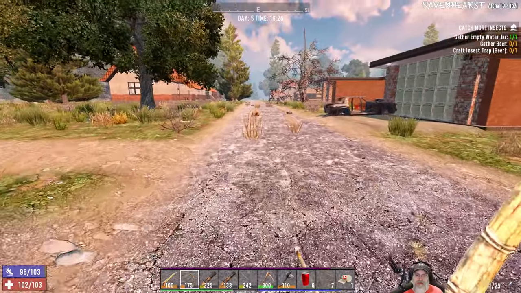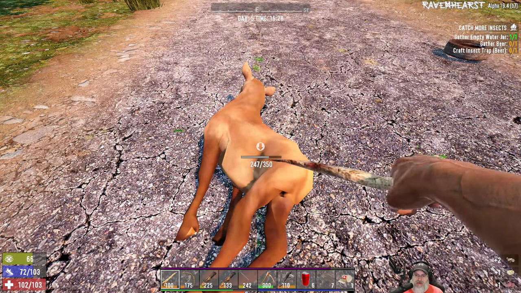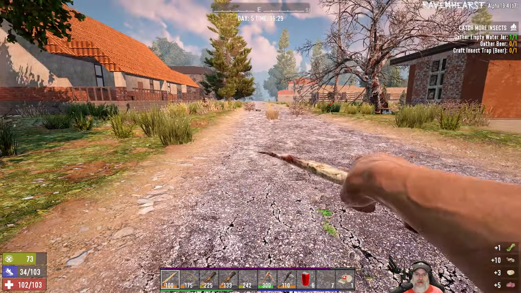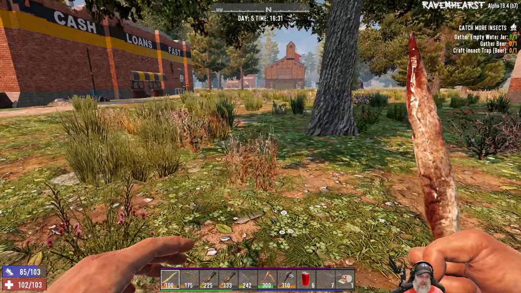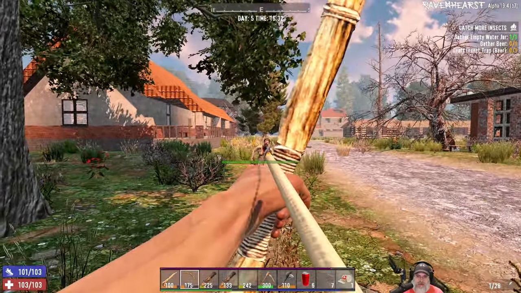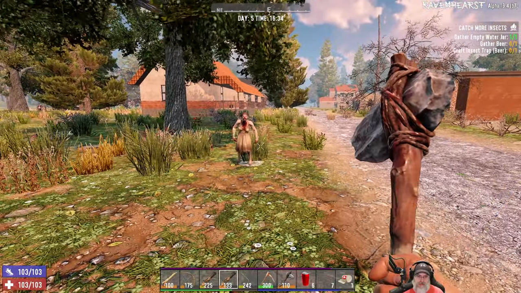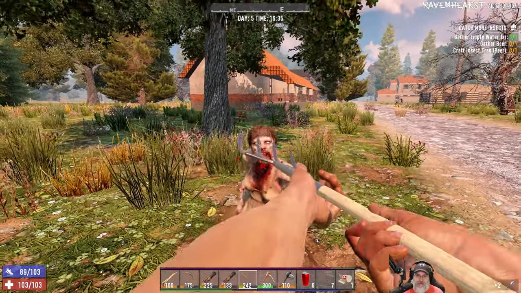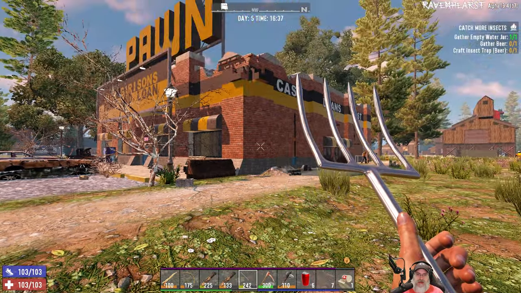Nice. We need the leather and the meat off of this guy. Or actually, gal. It's a doe. A deer. A female deer. Okay, we got an Arlene over there. Arrows. Okay, she's dead. Got Zekers over that way.